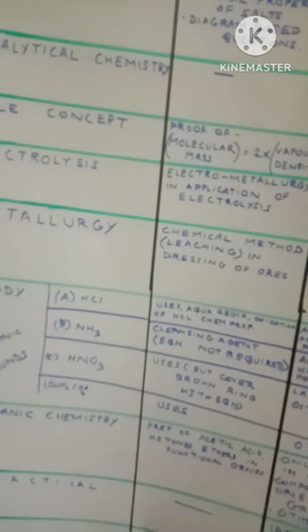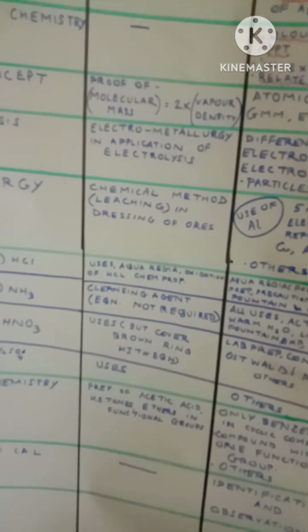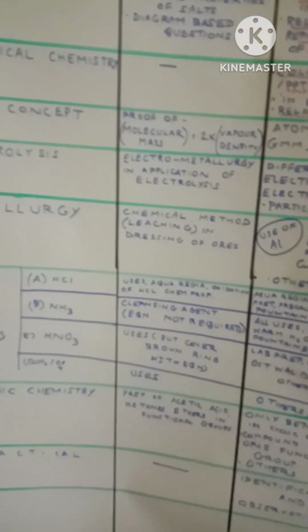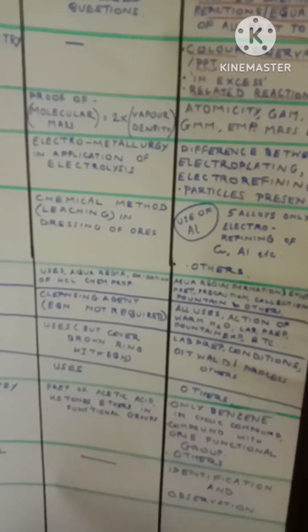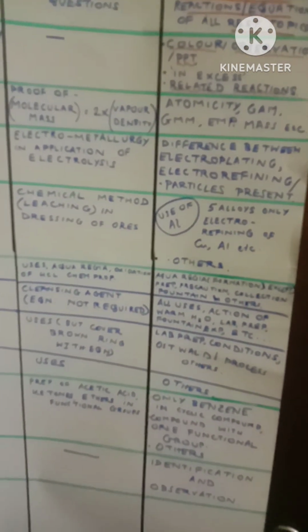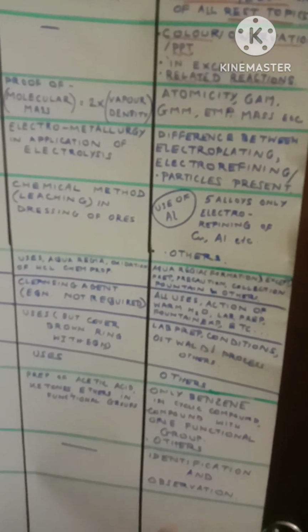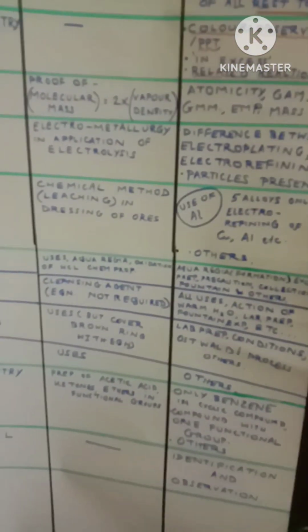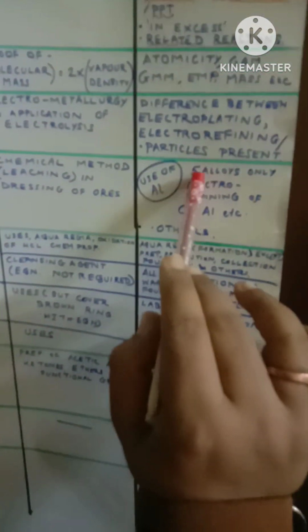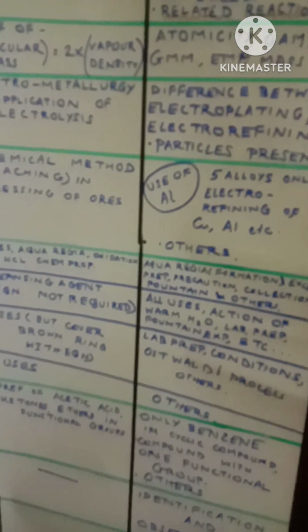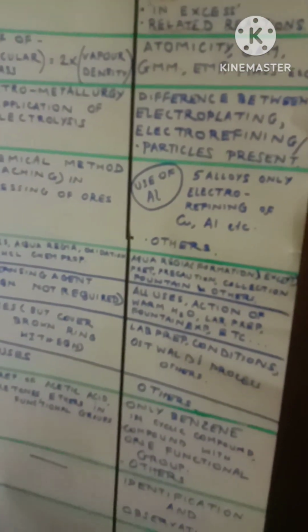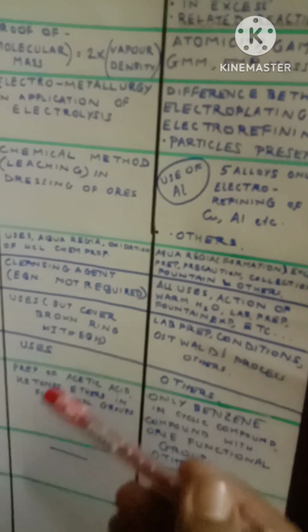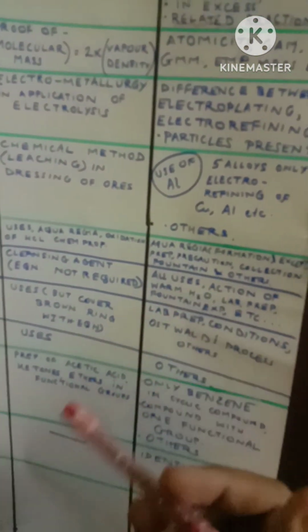Now metallurgy, if you say, leaching or the chemical method of dressing of ore is not so important. Figure based diagrams may be there, one or two, for example froth flotation and magnetic separation. They may be asked in part number 3 of question number 2, first part, or may not be asked. Now among these 5 alloys you need to prepare, already discussed in the class: alloys of copper, alloys of aluminum, alloys of iron, and alloys of mercury and calcium, along with zinc, magnesium, whatever.